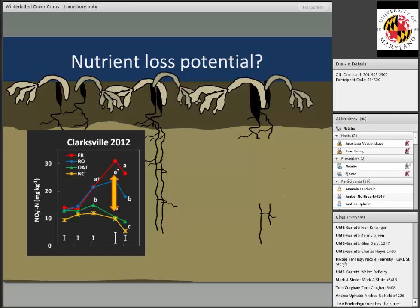One question I've had is if there's actually a substantial amount of tissue nitrate when the cover crops die. And I looked at the tissue nitrate in cover crops when I harvested the biomass samples, and I found that nitrate nitrogen actually accounted for up to 25 or 30% of the total nitrogen in the cover crop tissue when I harvested it. Now that wasn't at the time of winter kill, so it could have changed by the time the cover crops die, but nonetheless there's a substantial amount of nitrate nitrogen in these cover crop tissues that could go somewhere when the cover crops die.